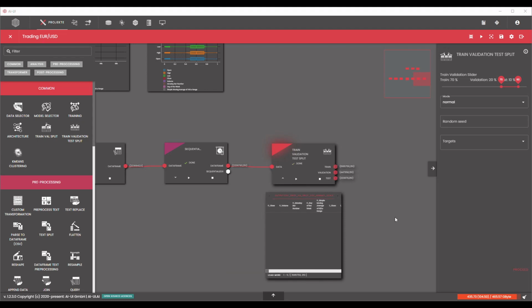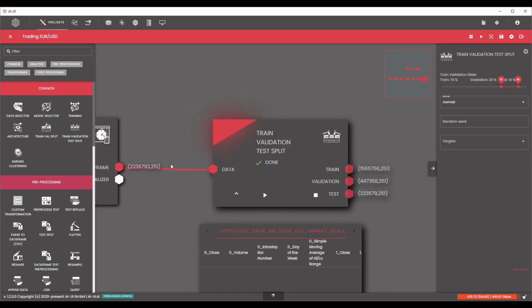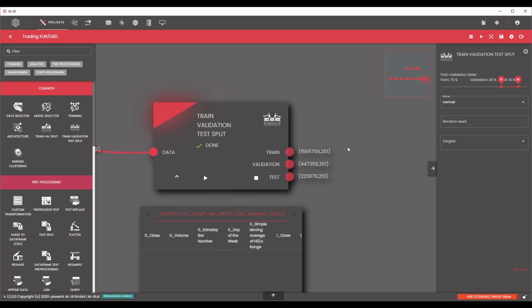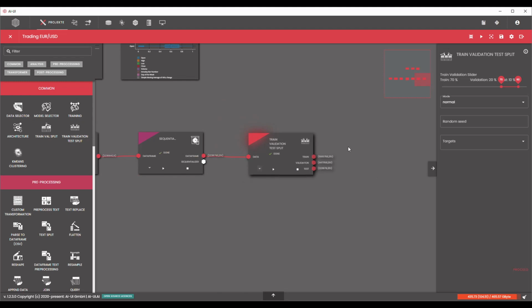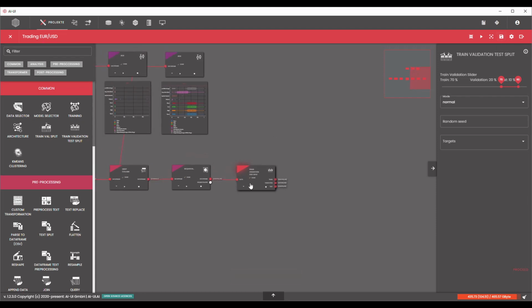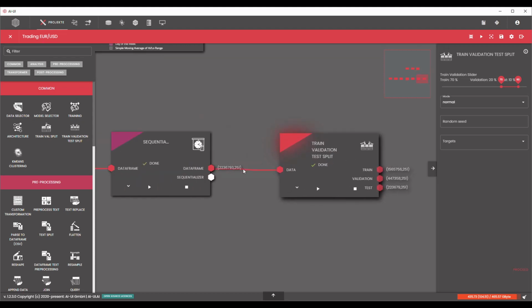After around about 5 minutes, the training node has done its work, and what we have now is that we made out of this one data set 3 different ones. One that contains 70% of the data, that's the train data set. One that contains like 20% of the data, and the test data set for checking out in the end. Okay, so now we have to create a neural network architecture. And how will this architecture look like? Well, we got like 250 input features and 1 output feature. That's what we have to mention.